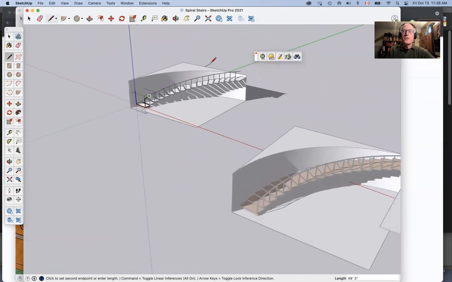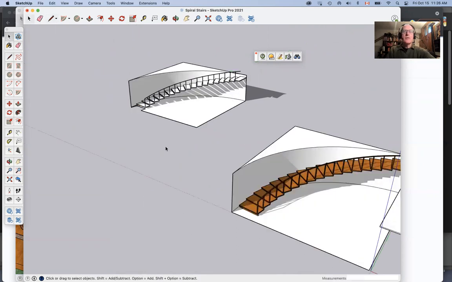And of course, what you can do is then put on wood around that. You can bring pipes around that from the Follow Me tool and make a pretty great railing. So that's basically the steps that you would use to make that. As I say, you've got a little bit of fixing work to do right there, but pretty cool.